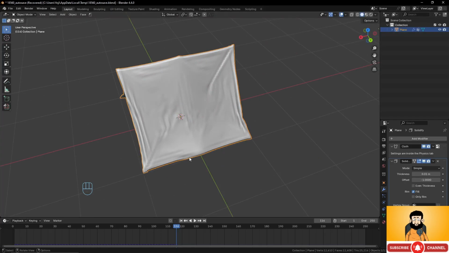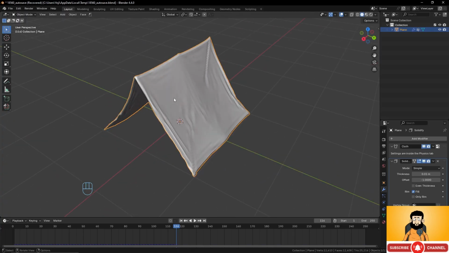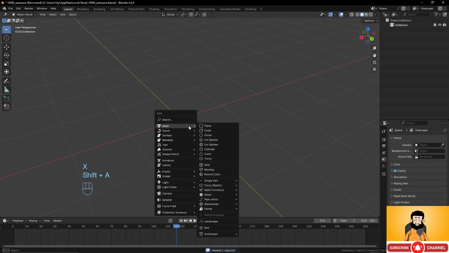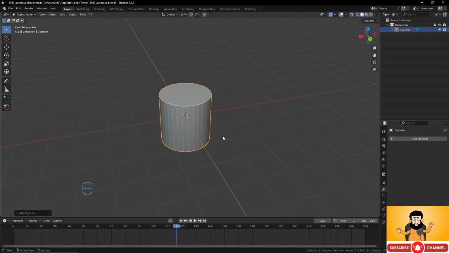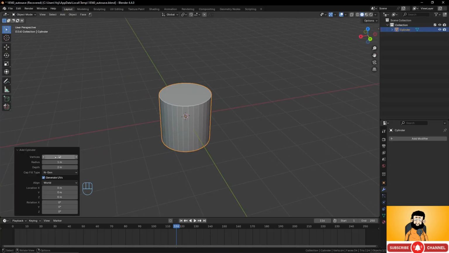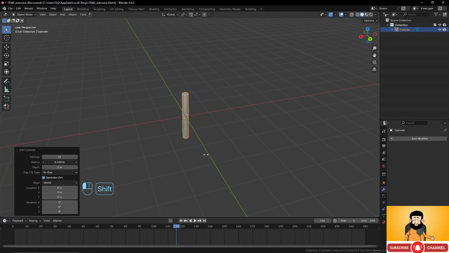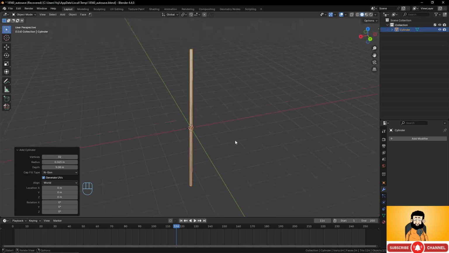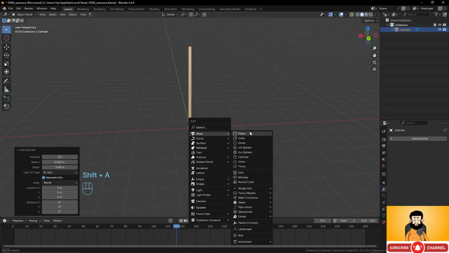Let's play maybe with something more animated, because this might be a static object in the end. Maybe we can make a flag with that, okay, with that technique. So let's go with this. Just create a basic scene like a cylinder here. I will just add a cylinder with a very low radius, okay, and a big depth, okay. So let's create this.